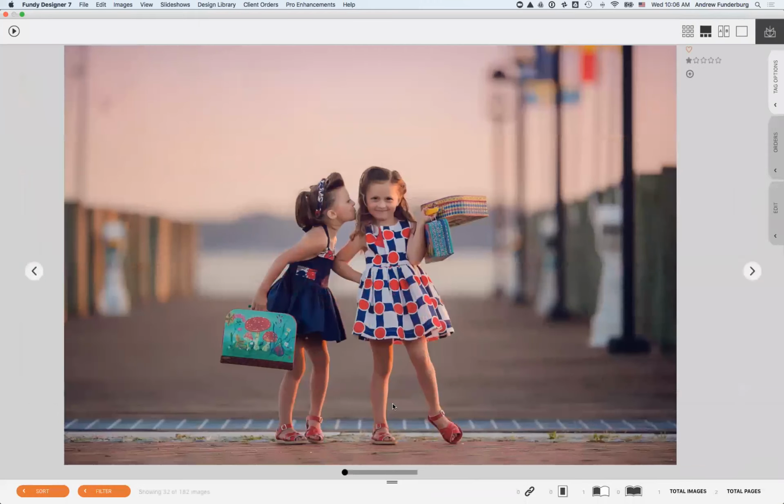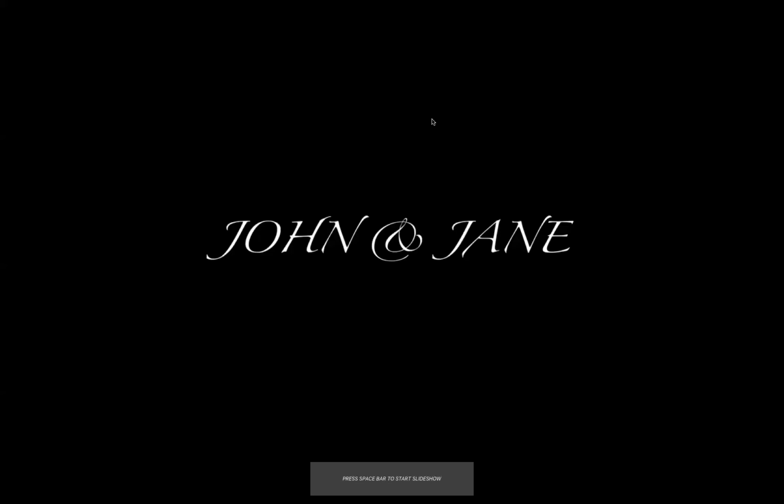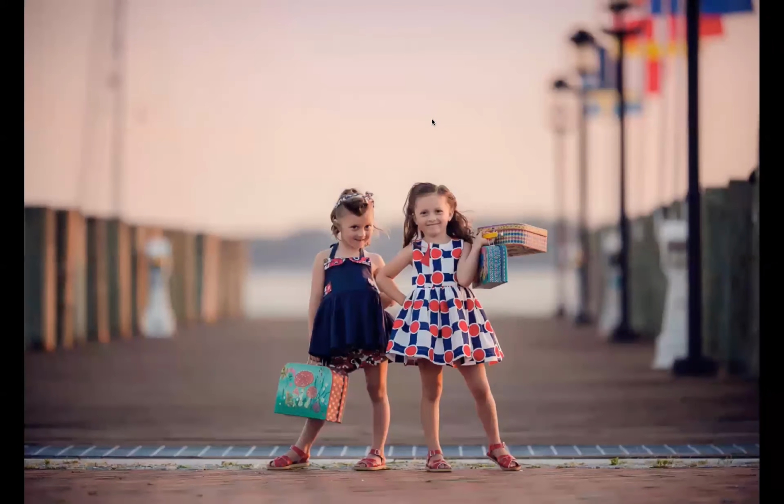Maybe the client's getting ready to come in. I want to just have one favorite photo up. They come in, or I can click play slideshow, and then it will open up to that title page that you've set up. So again, let's take a look at that. I've set up my slideshow. Before the client comes in, I can just have play slideshow set up, and they will walk into the screen and can have whatever message you want, your images. And then when they're ready, I can hit the space bar for the play to start.